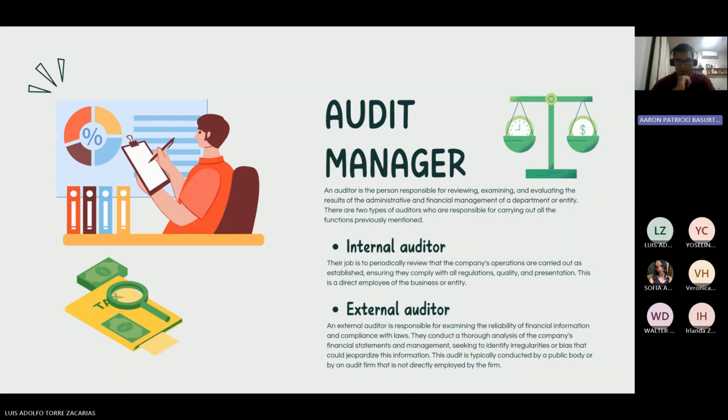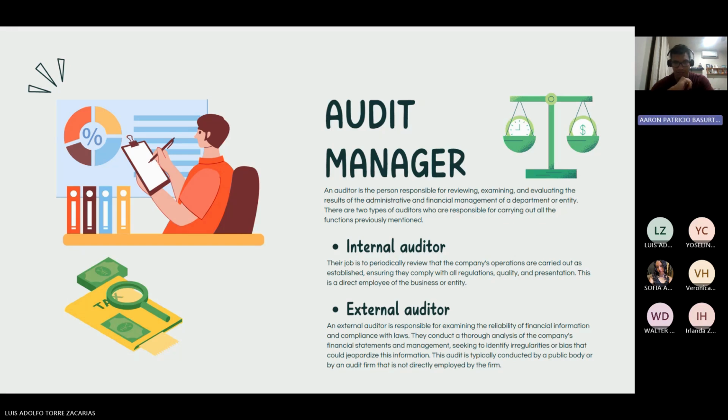Auditor. An auditor is the person responsible for reviewing, examining, and evaluating the results of the administrative and financial management of a department or entity. There are two types of auditors who are responsible for carrying out all the functions previously mentioned. Internal auditor. Their job is to periodically review that the company's operations are carried out as established, ensuring they comply with all regulation, quality, and presentation. This is a direct employee of the business or entity.